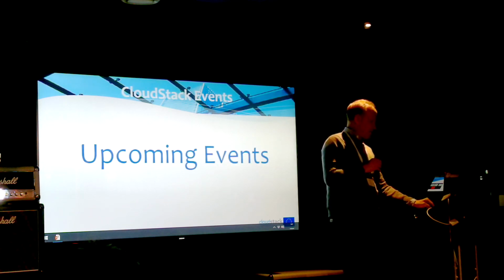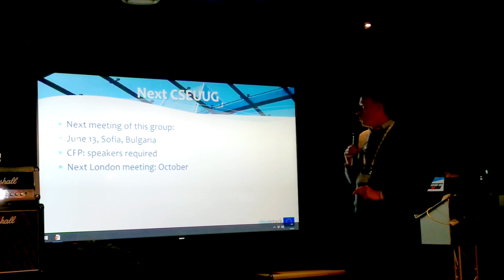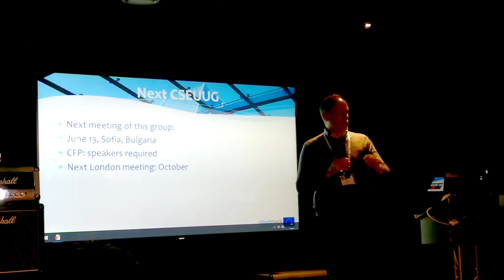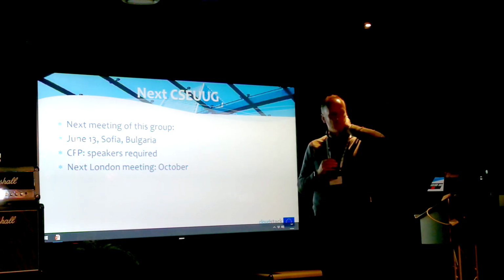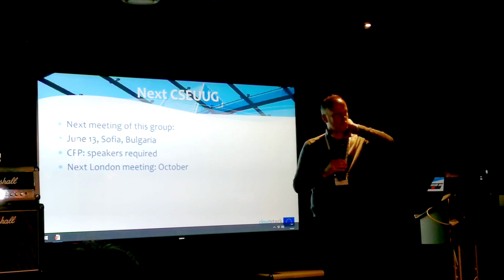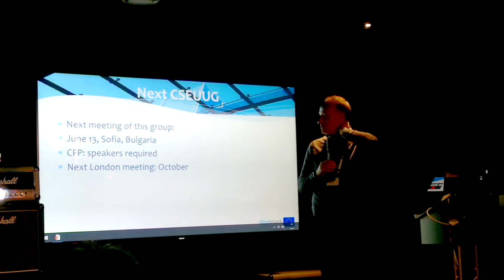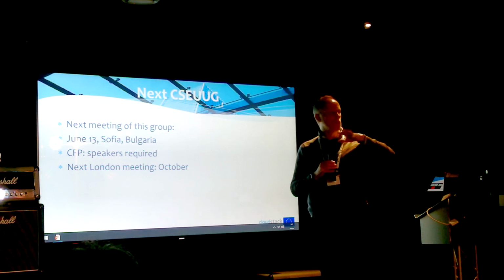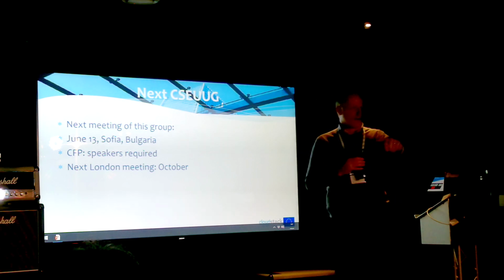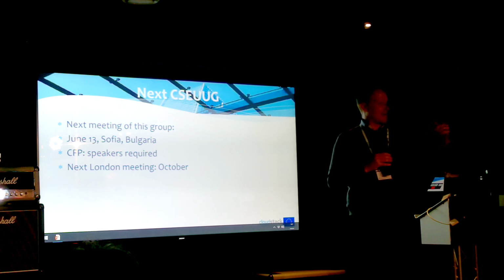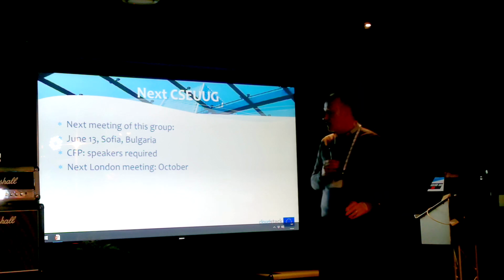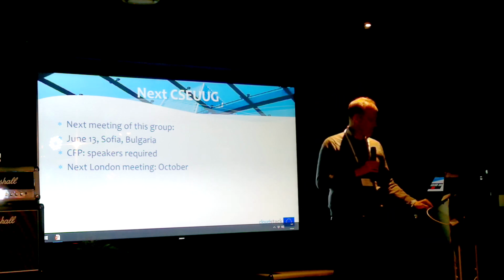Okay, upcoming events. The next one of these is going to be in Sofia on June the 13th. Anybody fancy a nice few days in Bulgaria? We're going out there. The next one in London will be the autumn meetup, which normally would be in September, but it clashes with the main CloudStack conference, which I'll talk about in a second. So I think it's looking like it's going to be October, and the venue's TBC on that one.